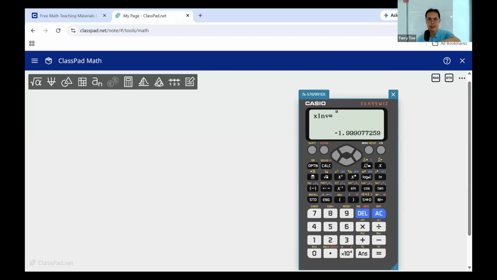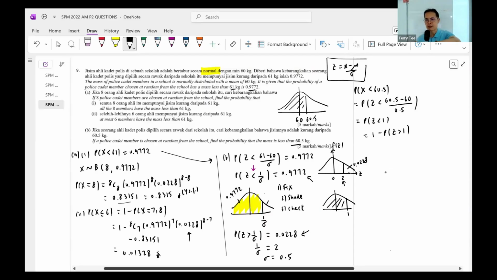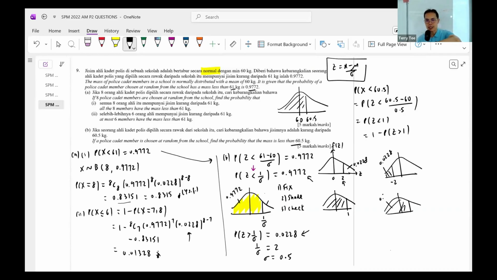Okay, so the reason is the calculator and mathematical table are different. Our Malaysian syllabus, we use the upper tail. If you do IGCSE A-levels we use lower tail. If you do the Australian system, they use the negative side of the lower tail. So every country is different. Okay, so here your calculator will read this as negative 2 if you type in 0.0228. If you type 0.9772, it will read this as 2.